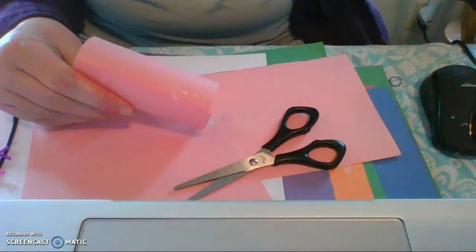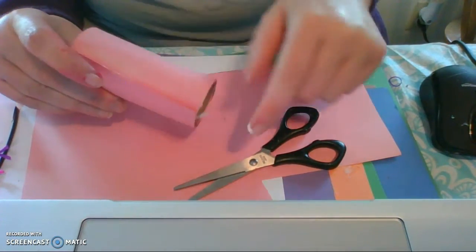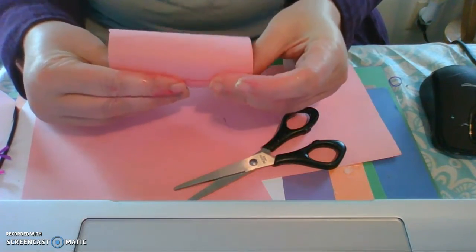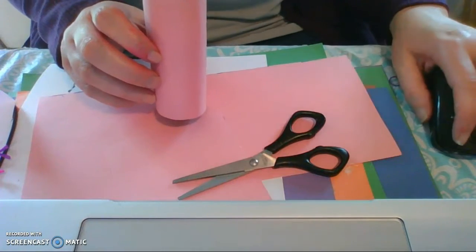And then I'm going to take some glue. And I'm going to put it right here. What is the fun if you can't get messy, right? Okay, so here we go. Now you have the body of your unicorn, all right?